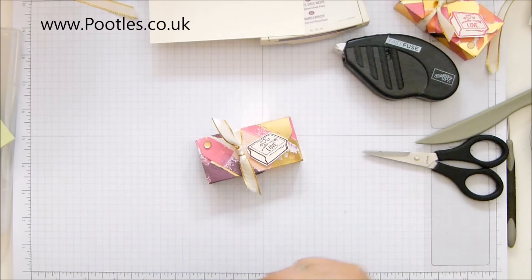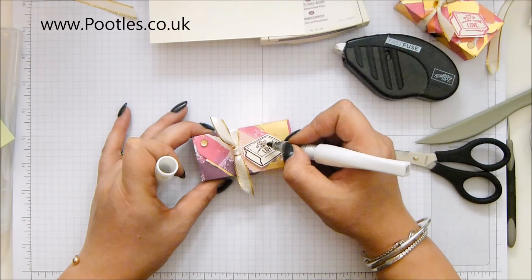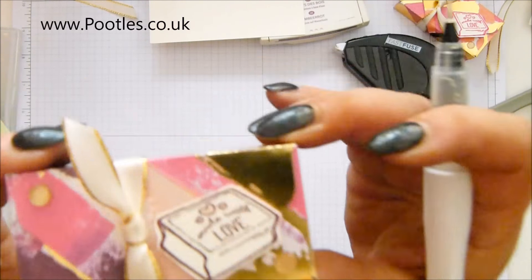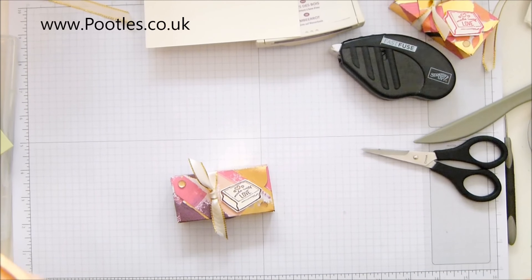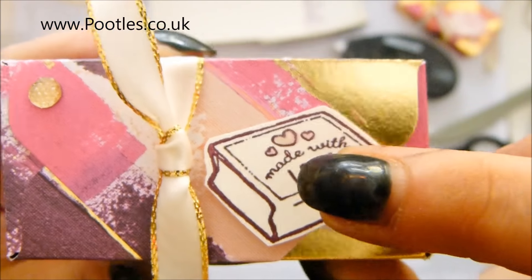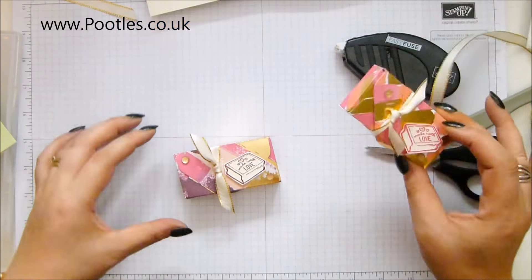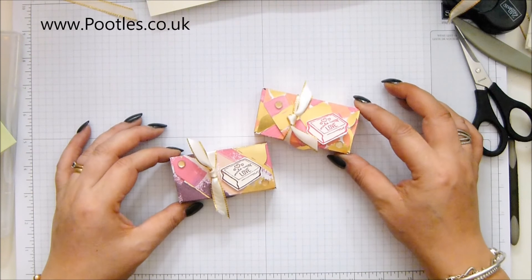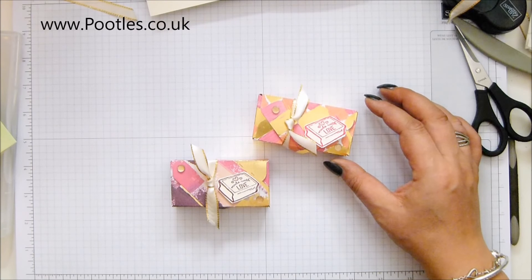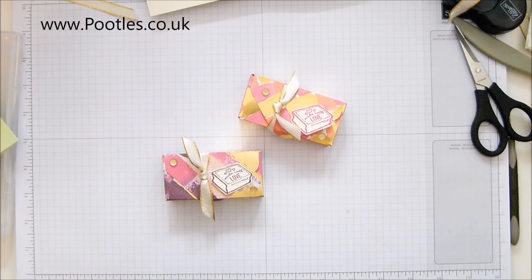Gold-faceted gems and a tiny little bit of Wink of Stella. When you put Wink of Stella onto one of our classic ink pads, it moves the ink around - you can see it's just pulling bits of that rich razzleberry. But that is done. Maybe next time I'm going to look at the clock before I film a video - I really thought I had a few extra minutes. Thank you so much for joining me. Speak to you soon. Bye.